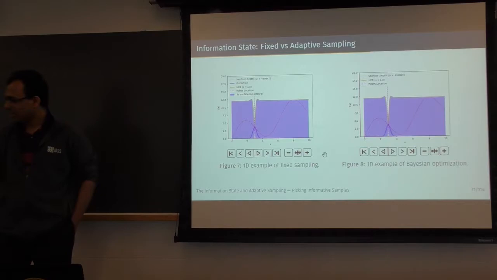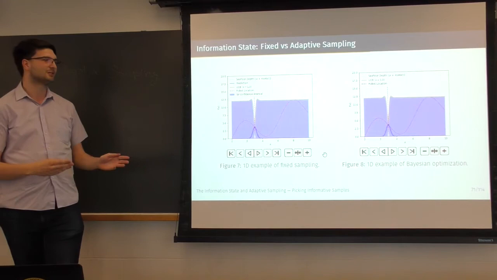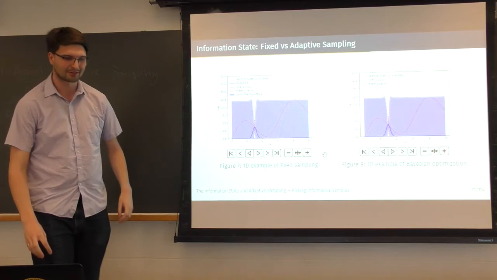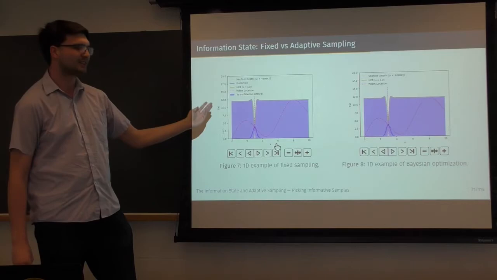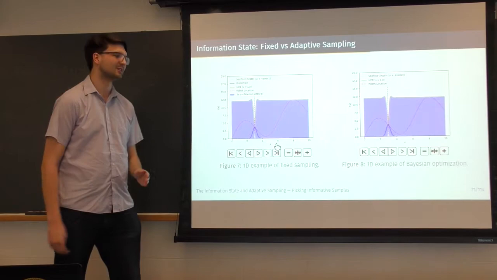Okay, so I'm just going to give a few quick examples. Now that we've covered an actual algorithm for doing adaptive sampling, I'd like to compare the fixed sampling routine that one might come up with on this 1D example, to the also 1D Bayesian optimization routine that Rajat just described. So for this fixed sampling approach, we start with one sample at this location. So you can say our robot's at location 3. And our fixed policy is just going to be keep moving forward in steps of 1, and just take a new sample at every location.